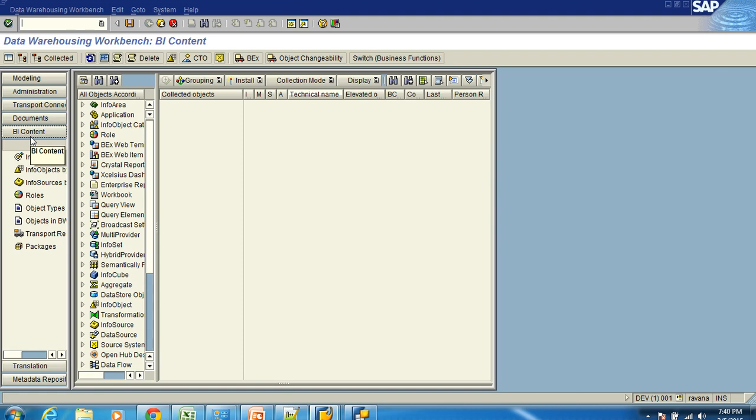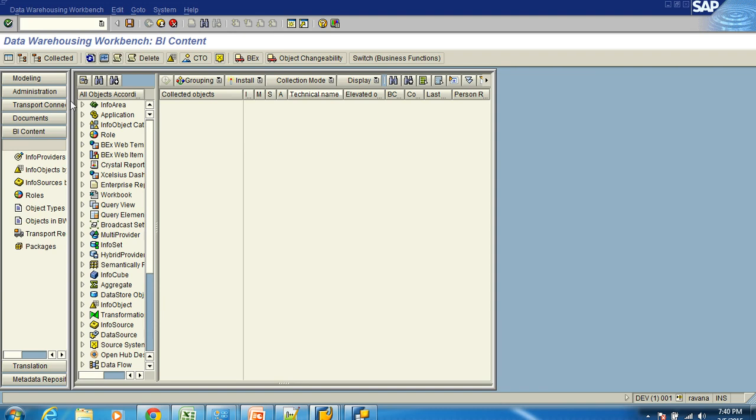BI content. BW is rich in business content. When I say business content, these are ready-made objects delivered by SAP. So you don't have this flexibility in HANA. That's the problem. Not everything has to be customized and done from scratch. But in BW you have ready-made content. It has been there for years together. A lot of business content is built by SAP. SAP already understood the requirements of the business, so they give you a ready-made cube, ready-made reports, ready-made data sources. You just have to install them, start connecting, start loading the data and then deliver reports. It is very rich in business content.